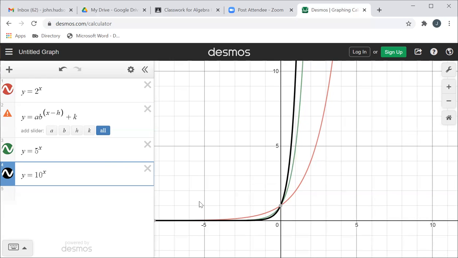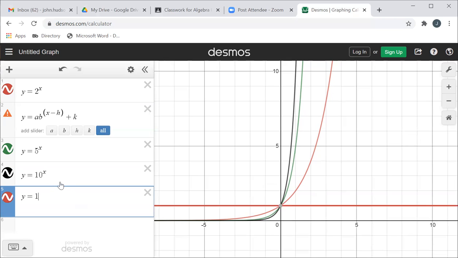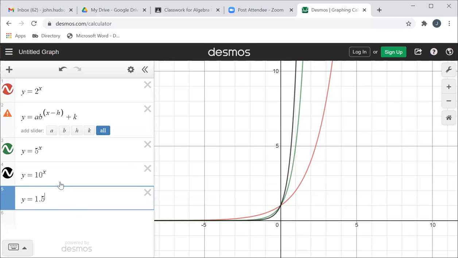So the first thing that b value does is it affects how fast it goes up. If it's greater than 1, it's going up. If it's less than 1, well, we'll see that in a minute. So let's try a value that's a little bit less. Rather than 2, let's try 1.5 to the x. If we did that, notice that this is actually a lot flatter. It goes up much slower. It takes a lot longer to get down to the asymptote. So that's our first change. The b value effectively changes how steep the curve is, how fast it goes up, how fast it goes down to the asymptote.